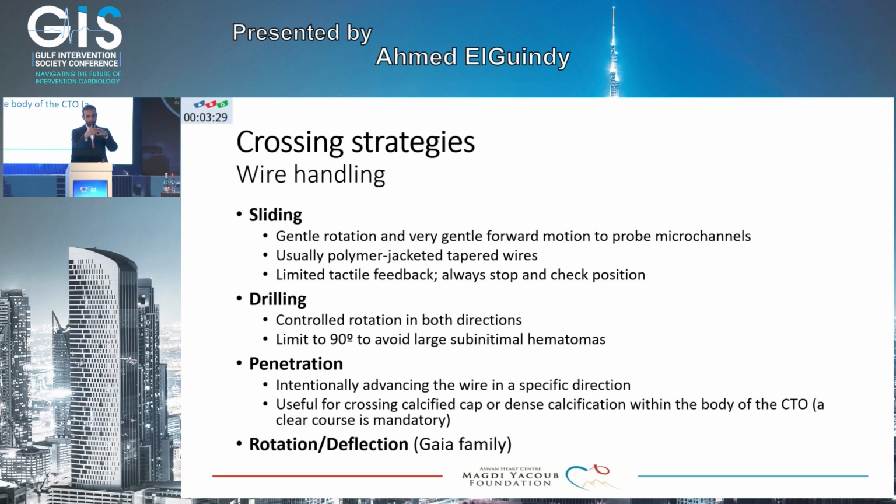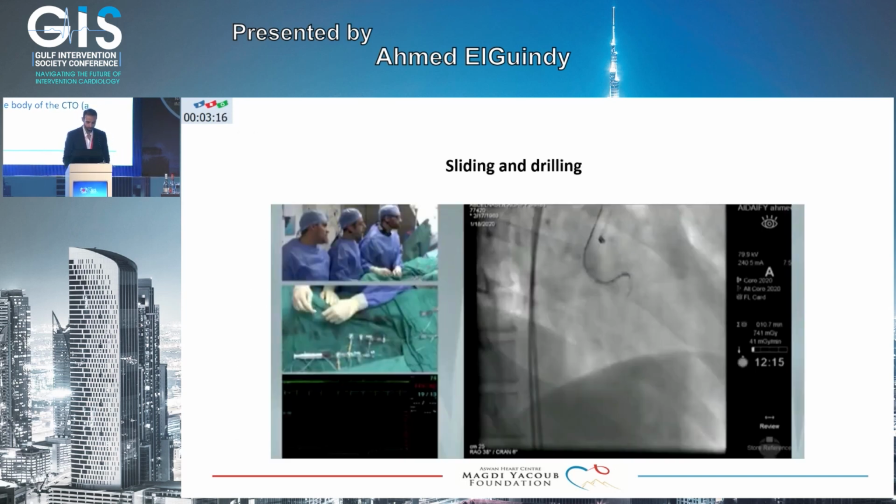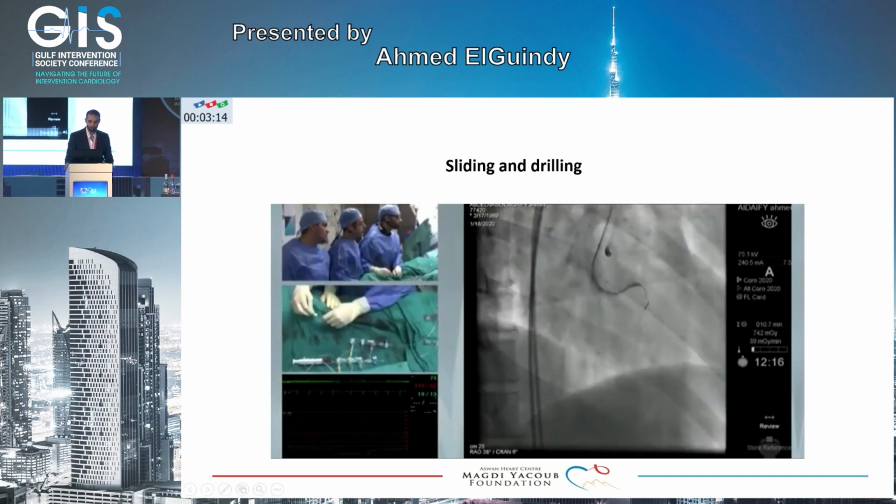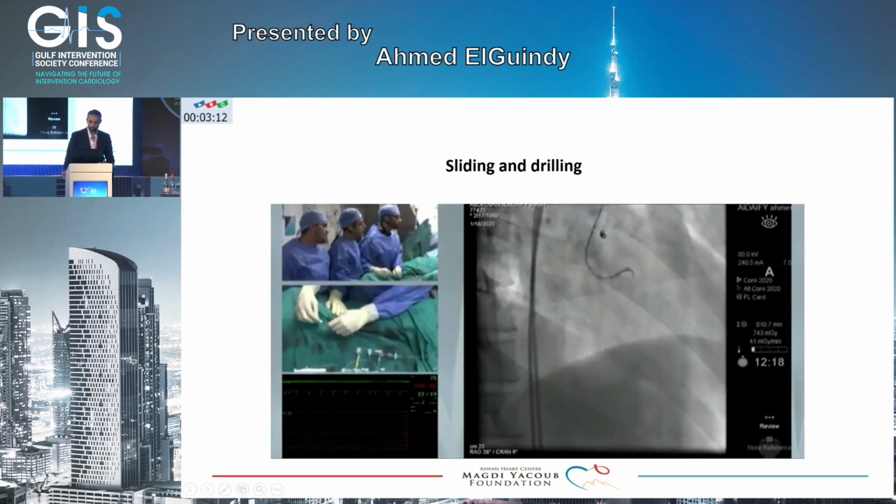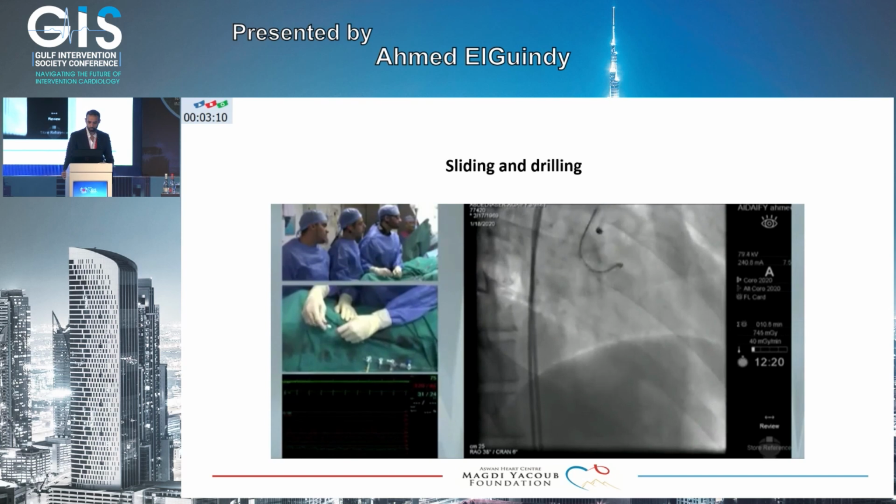When they start to buckle, you would pull back slightly, redirect, and because the torque control is excellent, literally 1-to-1, this would navigate around the speck of calcium without introducing a lot of whipping artifact. So this is how we would do sliding in real life, and I'm conscious of the time restraints.